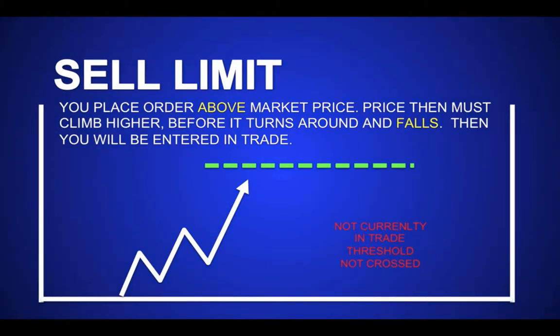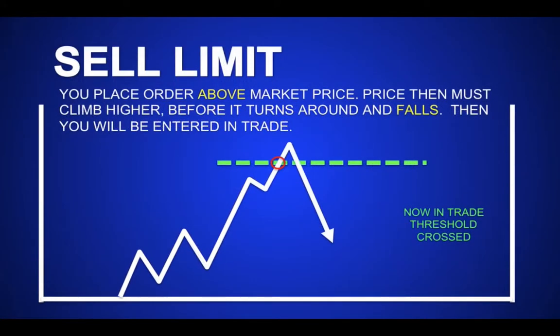So you see on the word, it says you place an order above market price, which is different than a sell stop. If you were doing a sell stop, you would place it below market price. When I say market price, I'm talking about where the market is currently at. Price then has to climb higher before it turns around and falls. Then you'll be entered into the trade. As of right now, you're currently not in the trade. Why? Because it has not crossed the threshold. The moment it touches that line, you are activated. The moment it touches.